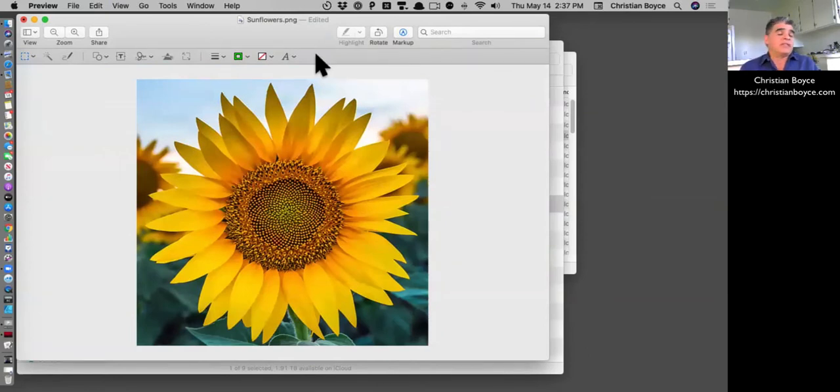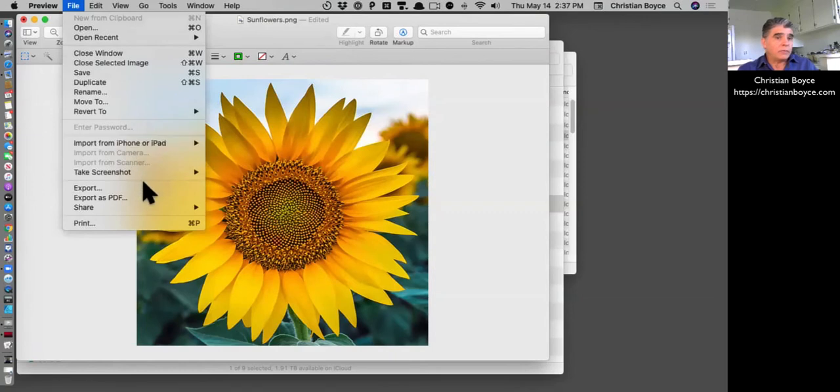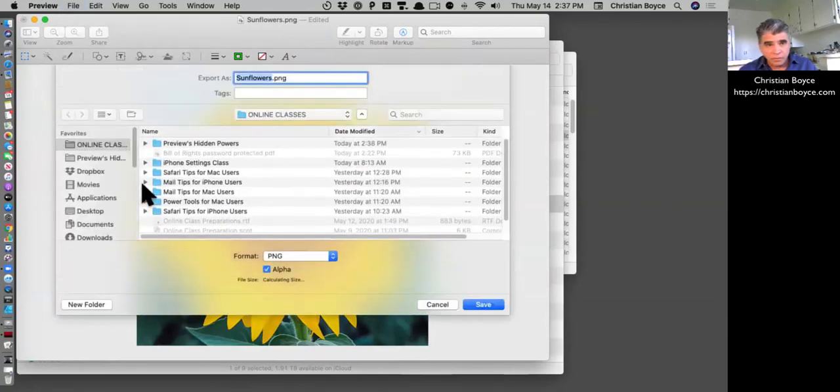So this is not a full blast Photoshop competitor, but it's really good for things like this. So this could be saved, and it could be emailed or whatever we want to do. I want to talk to you just a little bit about file formats and saving things. So we've seen PDFs, and we know something about PDFs. PDFs can be text, they can be pictures, can be combinations. And we know about JPEGs, those are just pictures, but let's talk about some other ones here.